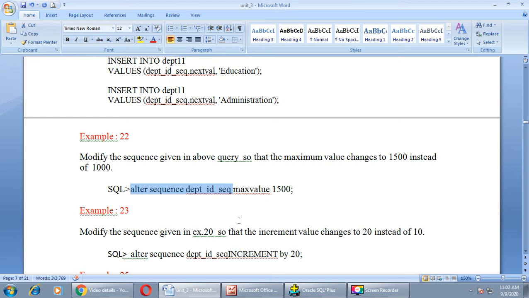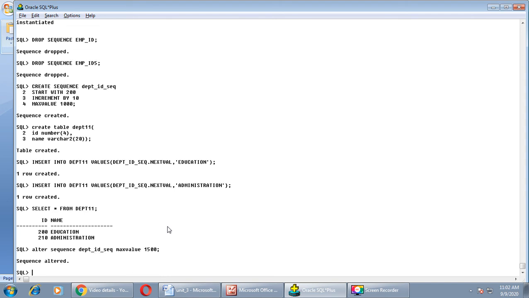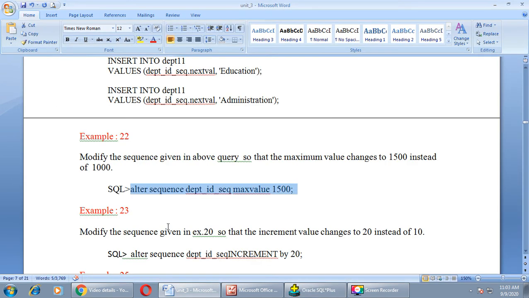Max value. What do you want to set for this parameter? That is 1500. Sequence is altered. Okay, this way you can change or modify your existing sequence.